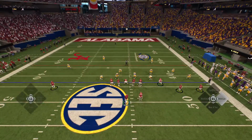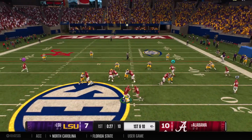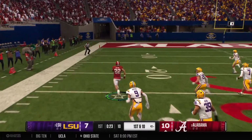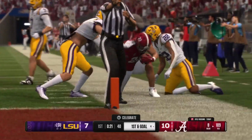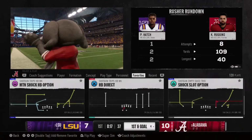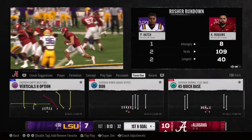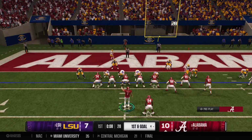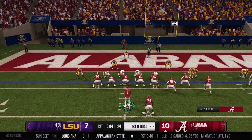Alabama getting set with a 1st and 10 coming up. Out of the shotgun, it's a handoff. He finds some space. Oh, he's in the clear now. It's a foot race. And it's a strong run. They finally tackle him down at the 4. Well, that's what you love to see from an offense. The offensive line and the running back in sync, working together, and it pays off. What a big gain. Thought he might be close to being able to take it all the way to the end zone, but the defense just brings him down there inside the 5.